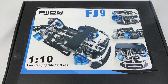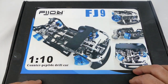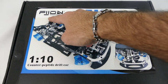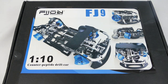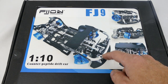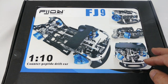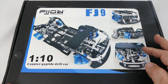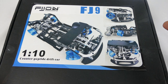What's up everyone, Steve here again from RC Tanks and Trucks 24/7 and I'm not used to this type of car. This is a drift car and apparently it is quite a good one. It is the Fijon - I'm not too sure how you pronounce it - FJ9, 1/10th scale drift car. Apparently this car is exactly the same, or they must be in cahoots, because this one looks exactly like the D9 Bulldog from Dean Tech, and I think it's been out for a few years now but I haven't seen anything like this before.